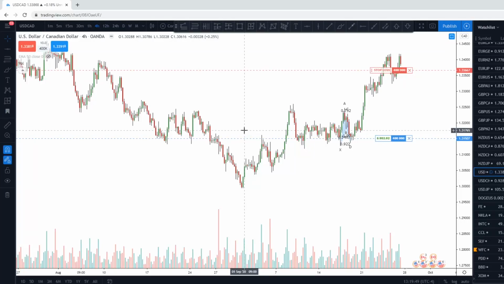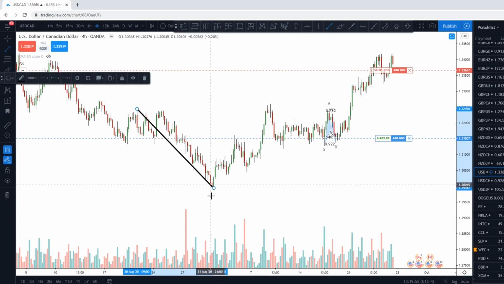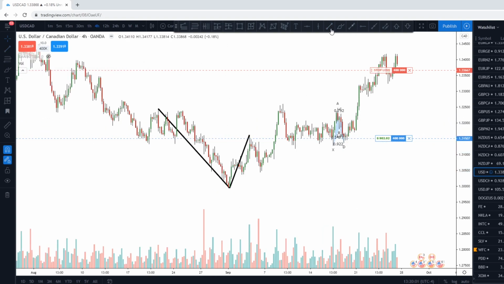So let's take a look at this chart right here. What do we see when we first take a look at this chart? We immediately clearly see this move down, right? And then we get a push back up. Now, if you guys aren't already aware, we follow the trend trading system. Okay, we only want to trade with the trend, and the way we define a trend is very simple. It's just higher highs, well in this case lower lows, lower highs, or higher highs, higher lows.